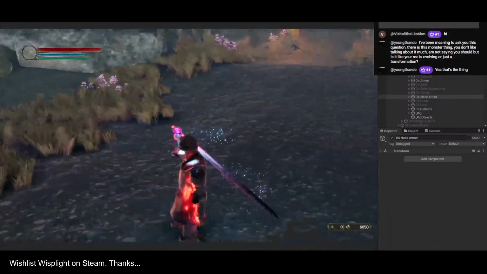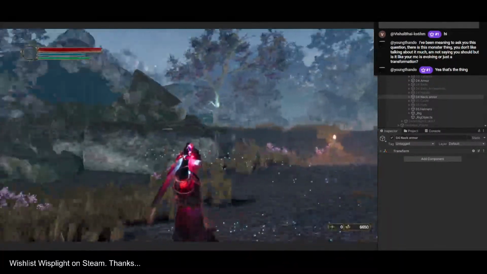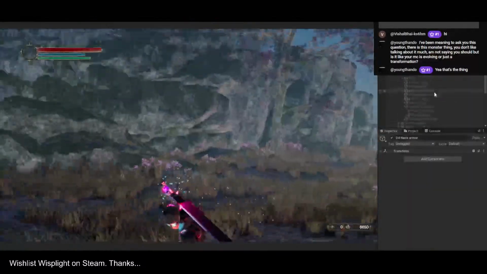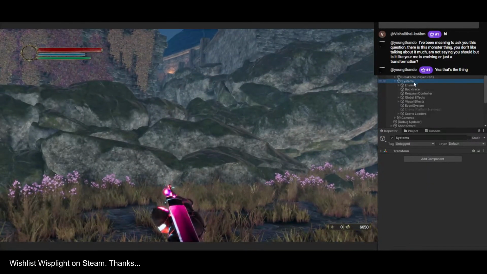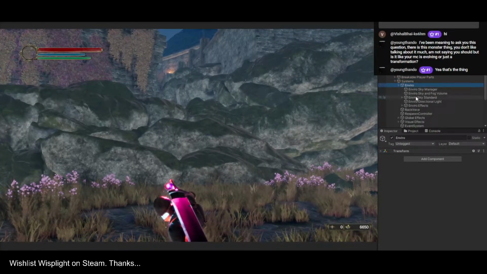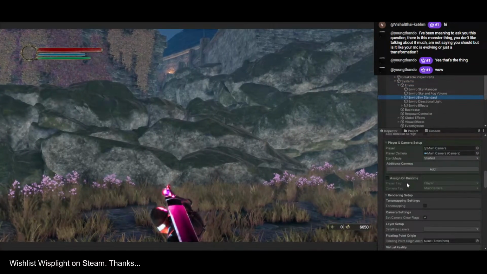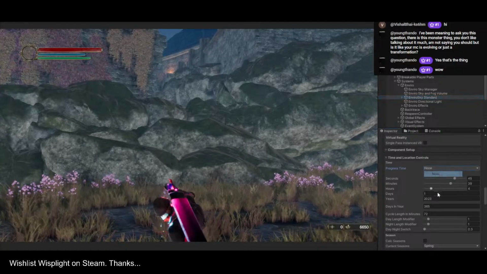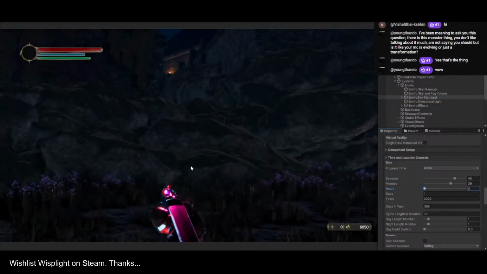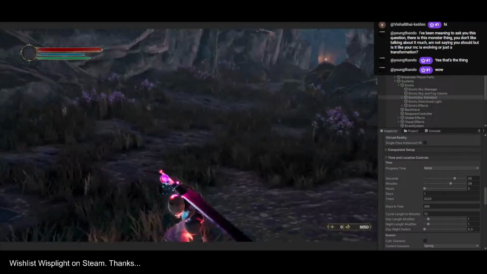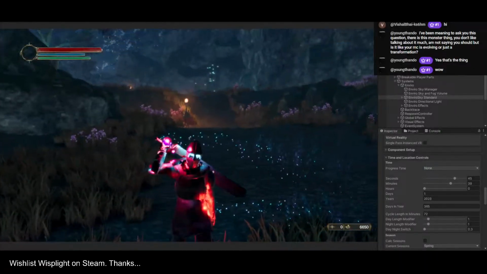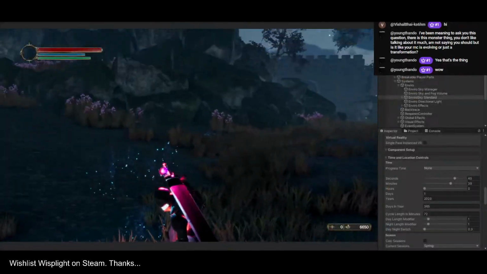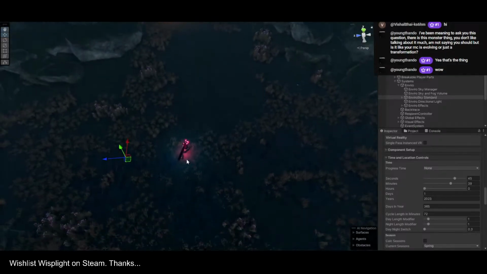This is a very early prototype, but you can see the wisp there glowing. Let's change this to nighttime so you can see the glow. So this one is the tank type enemy. So we now have 4 variations of archetypes. The skeleton is the dodger. Wait, there's something wrong with this guy.